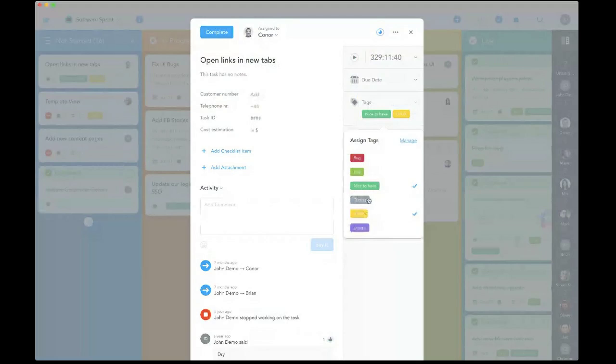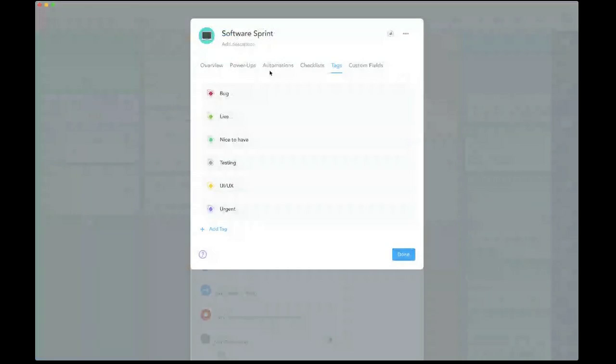These tags are custom to you. So if you have a new project, you will be able to define them right away. You can always manage them again, surprise, surprise, in the project properties here, where you can define individual colors, add as many as you want. And then you can use these tags on the one hand for priorities like urgent, nice to have, for example, but also as categories like testing, UI UX, or even as an additional status like live, when everything is live on our website here.